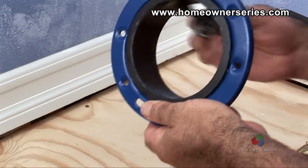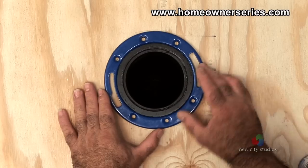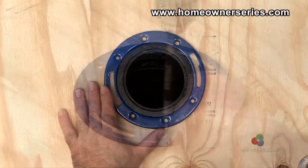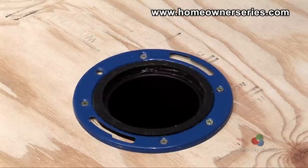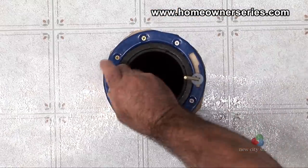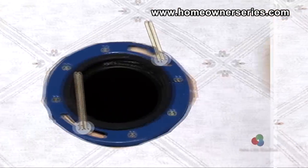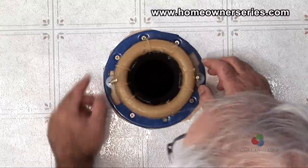During the original construction, ABS glue is applied to the toilet flange and it is inserted into the sewer inlet. The flange is then screwed into the wooden subflooring through the flange's mounting holes. Hard flooring is then installed to the base of the sewer inlet, or carpet only to the base of the toilet. The wax ring is then installed and the toilet is mounted over the flange.